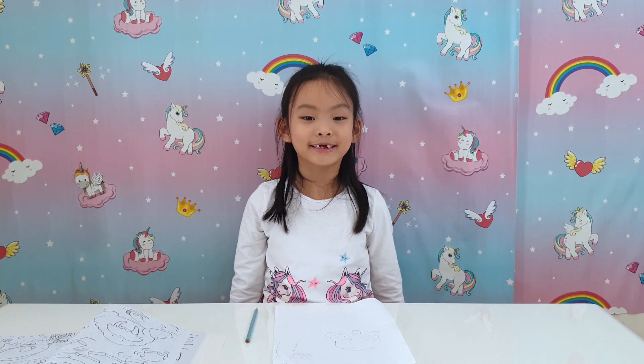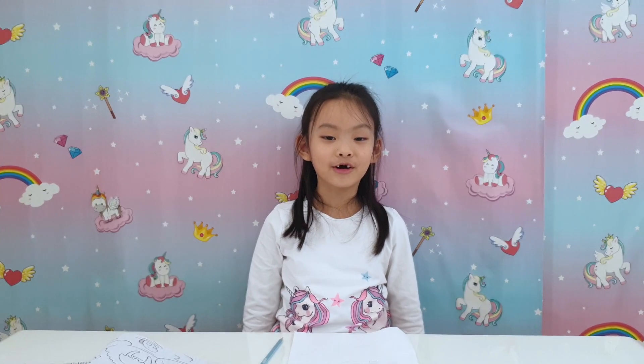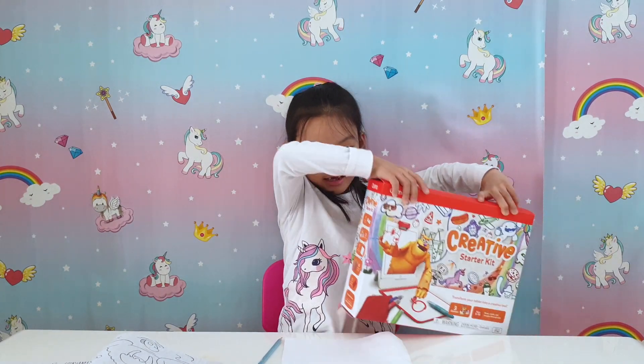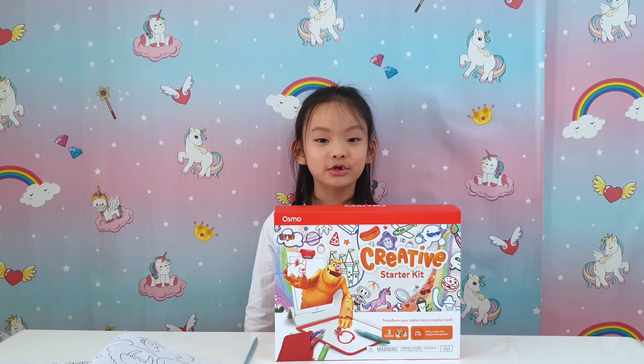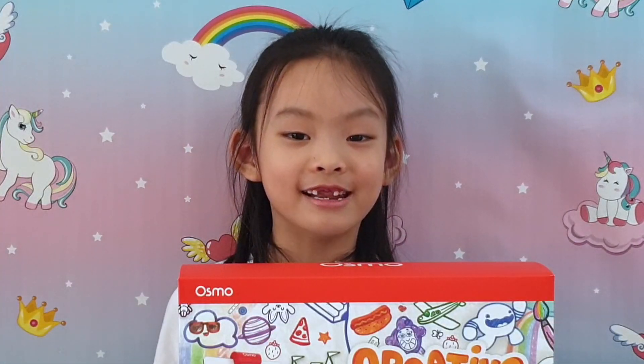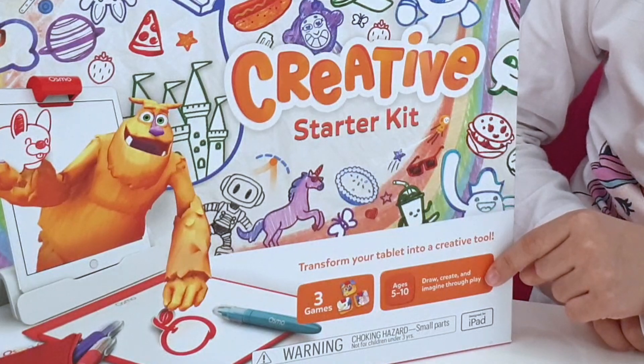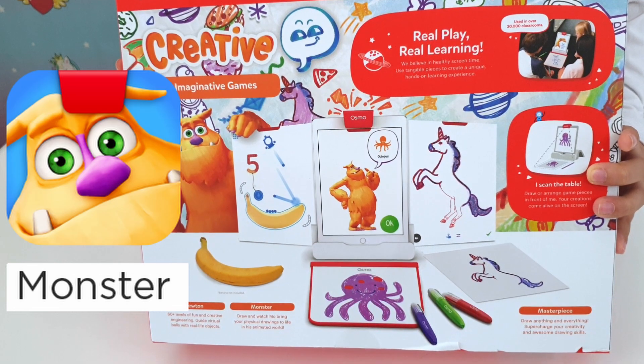You will be copying this hippo masterpiece. I'm only kidding — I've got something much more fun for you today. It's creepy! A special thanks to Osmo for sending me this great creative starter kit. For those that have seen my previous Osmo video, you will have seen how much I really enjoyed myself. But for those who are new to Osmo, it's a set of tools that when used with an iPad and downloadable apps allow you to draw, sketch, and play over and over again, and brings to life your drawings with fun animations. There are three games you can download and use, and it's suitable for ages 5 to 10. The games are Newton, Monster, and Masterpiece.